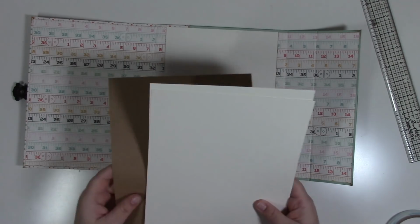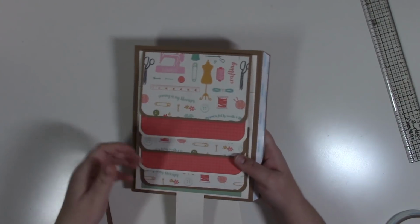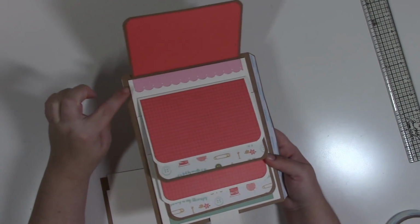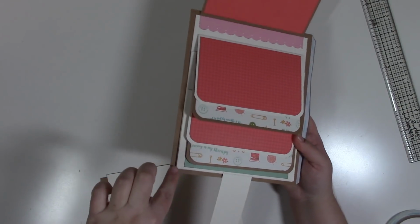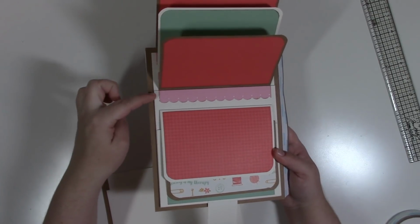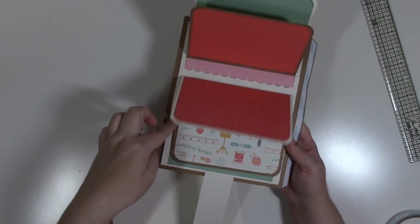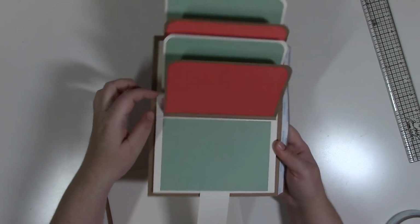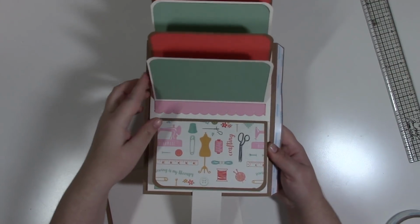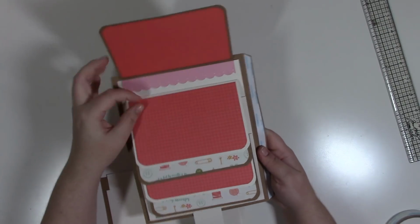So I cut out already our main page and our two pieces for our pocket for our waterfall page. So the waterfall, let me bring this back. I have this piece from the start to the bottom is one piece. And then I have the second piece, which starts from here, goes down, and then comes back up to this side. So we have 3 pockets. I have a pocket here, a pocket in the middle, and then a pocket at the top.